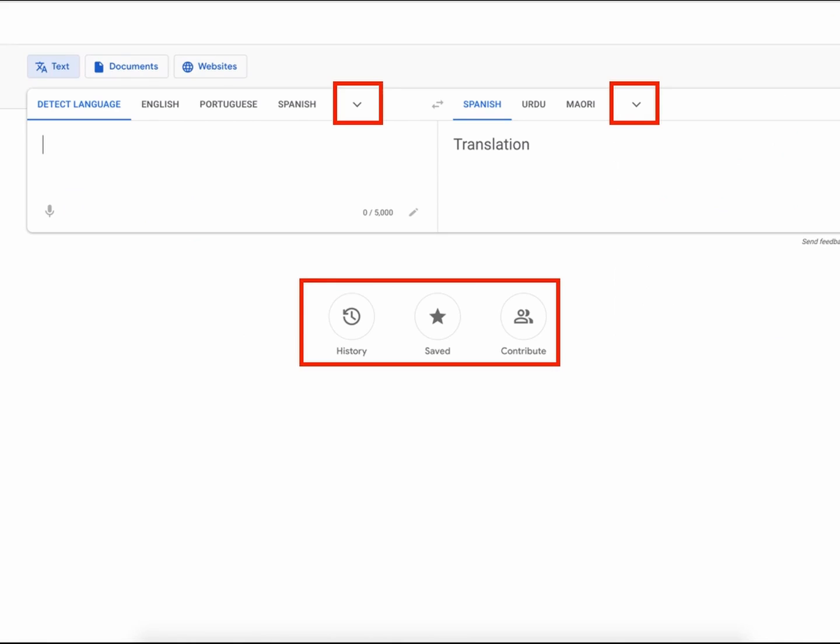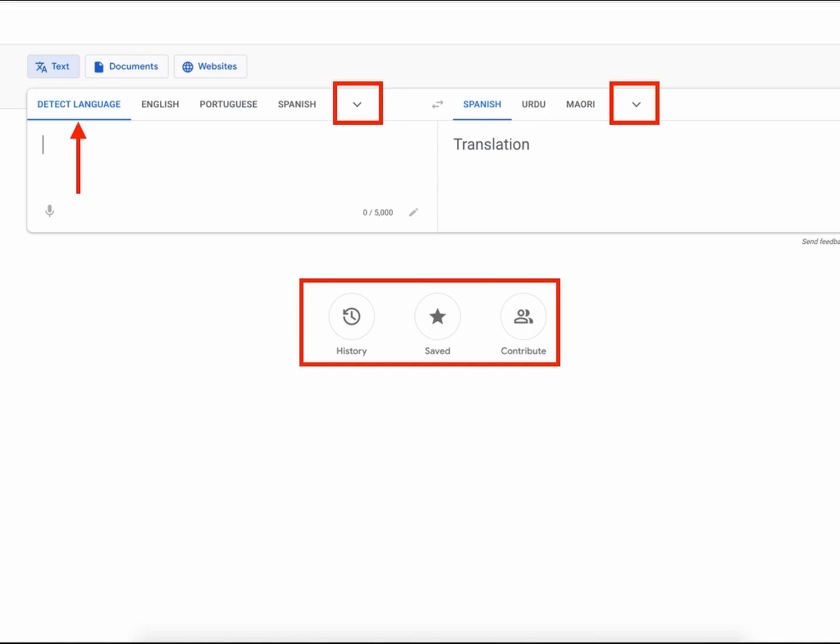The left-hand side is where you put your information to be translated, and the right-hand side is where the translation appears. You'll want to make sure that you are assigning the language you want for your translations. On the left, you can see where it says Detect Language. Usually, I have that set on English, but I forgot to change it before I took the picture. You can use Detect Language if you don't know the language of the item you have.